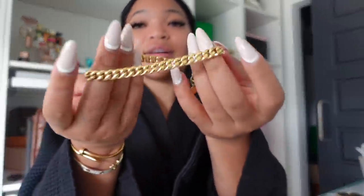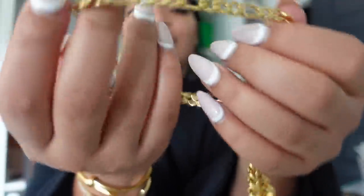Because I have a chain anklet, so I was like, let me get one. Oh, these are anklets. Okay, they are anklets. So if y'all been wanting that cute little chain, I already got a chain anklet like this, but I'm glad I got another one so I can double up. If you wanted that cute little dainty anklet look, she has them, girl. This is so cute. I love how it's doubled like that. Obviously, y'all can tell this one is a little older, but it's okay.